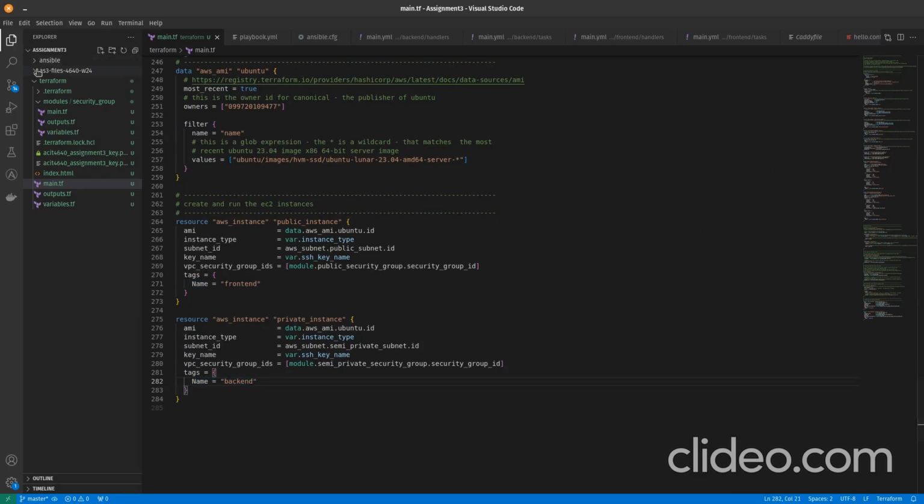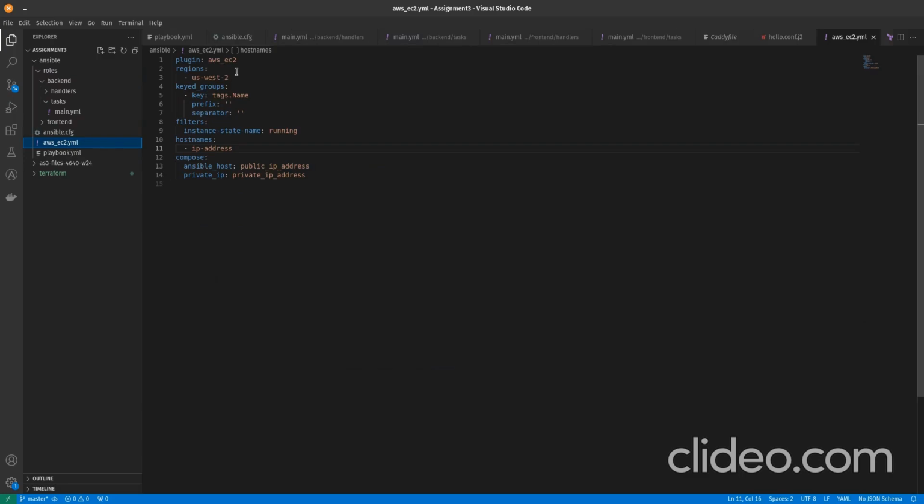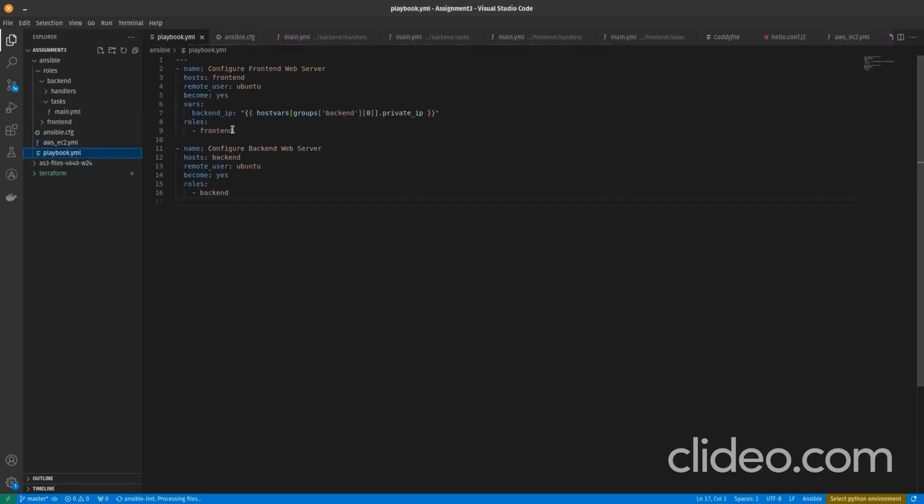And then on the Ansible side, like I mentioned earlier, I used two roles, and I use the AWS EC2 plugin for the dynamic inventory. In the playbook, I kept it simple because everything's in roles: we have a front end configure and a backend play.